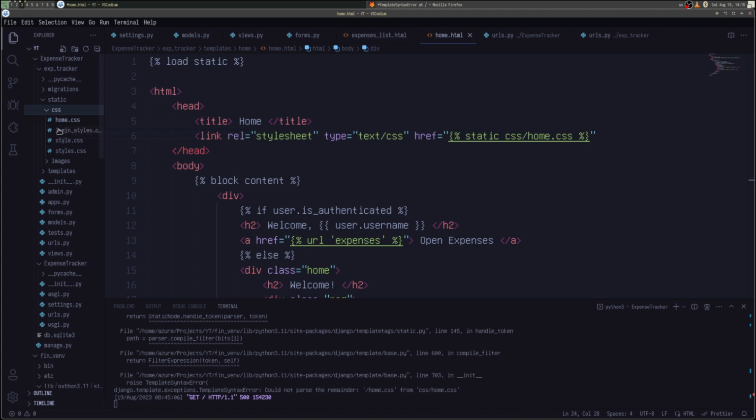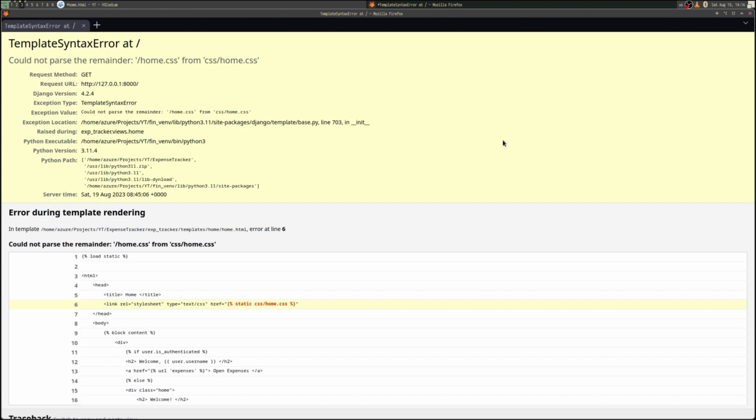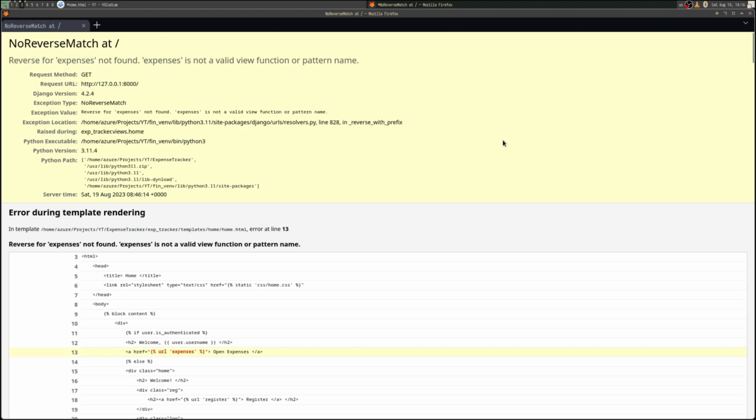We have that. I think this error is because I have not stored that in a string value. String URL expenses.